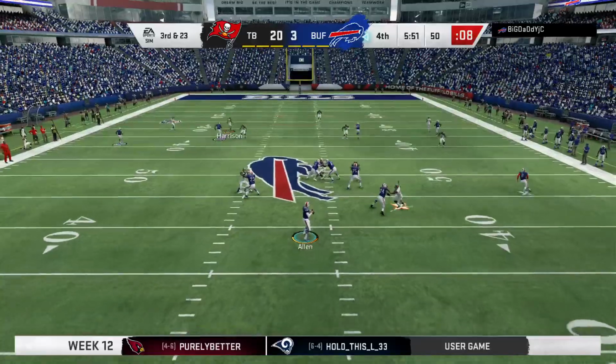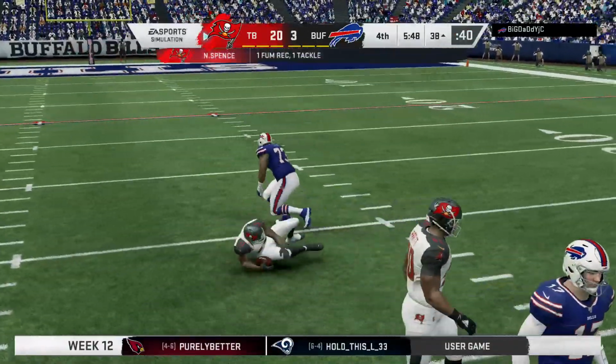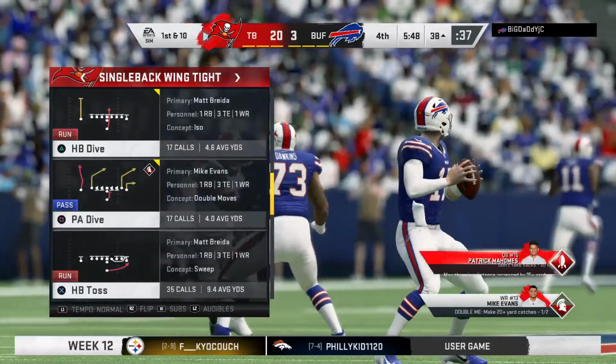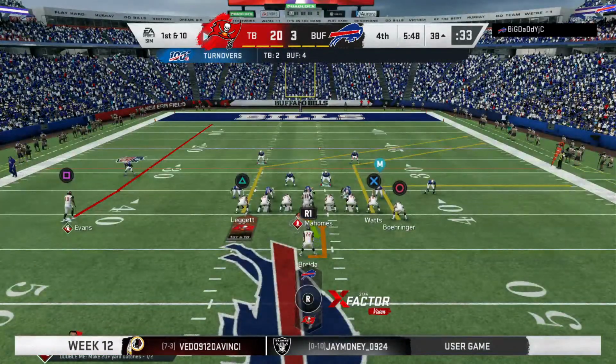From midfield, here's Allen. Allen hit. He lost the football. And the Buccaneers have it. And with that kind of a deficit, you can't afford to make any kind of mistakes. But it's been pretty symptomatic of what we've seen all game with them, isn't it? Down this big in the fourth quarter. You'd say an afternoon to forget, absolutely.